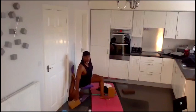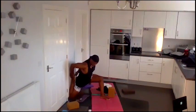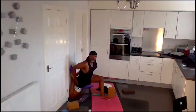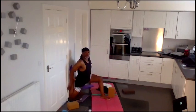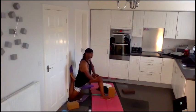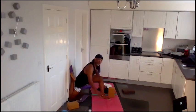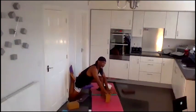So you're here. Your right knee is right up against the wall. The right foot is visible, so it's not tucked behind you, it's visible. You can see that right foot here. So this is the first stage of this pose. Your hands can be onto the thigh, your left thigh traction and your left thigh forward. If that's difficult for you, your hands can be on the floor or a block.